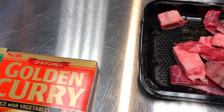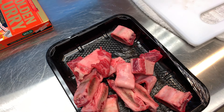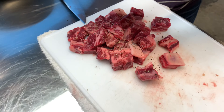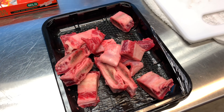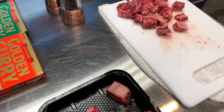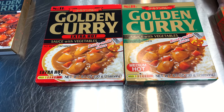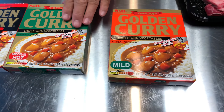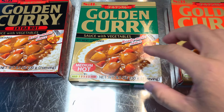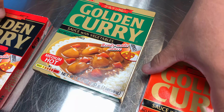I'm gonna put this on. This is the pack we opened, right? Yes. Nice, nice, nice — can't wait! So simple, guys, you can do this at home. We always say that but honestly this is very, very simple. You can choose which one you like. We're going medium hot. Yeah, that's good.